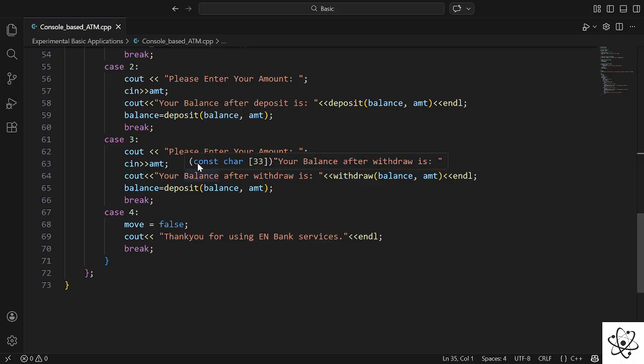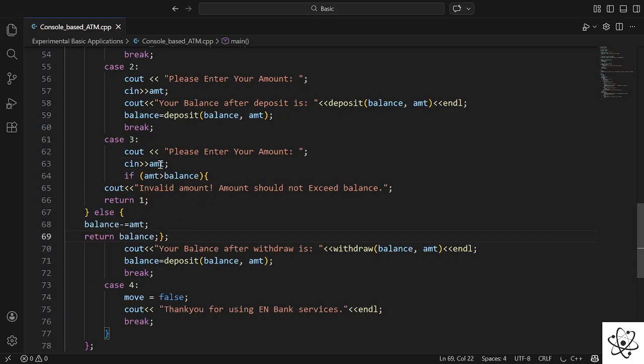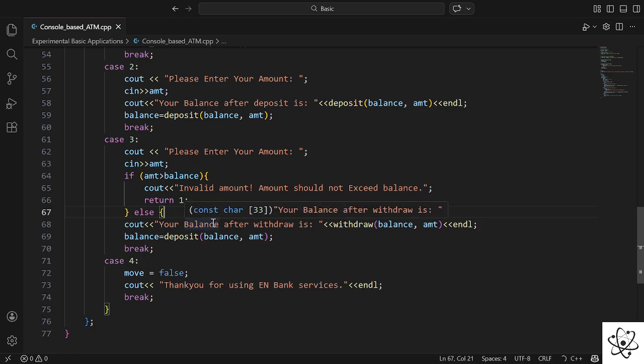Okay, please enter your amount, this much, and here, if amount is greater than balance, return 1, else do the same thing that you have been doing. I hope nothing broke during the execution.